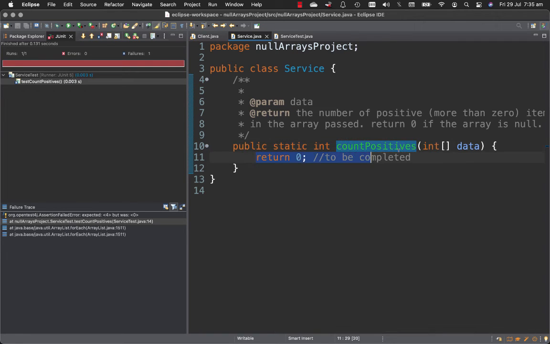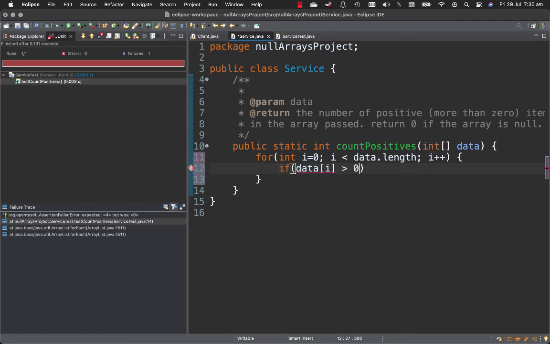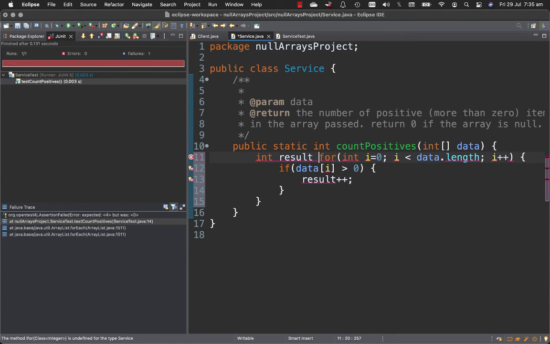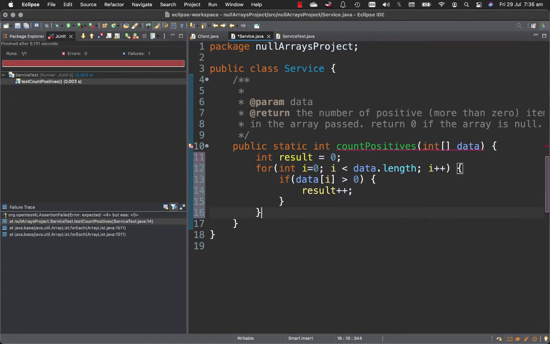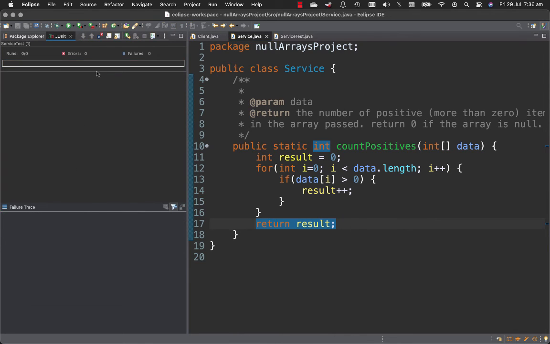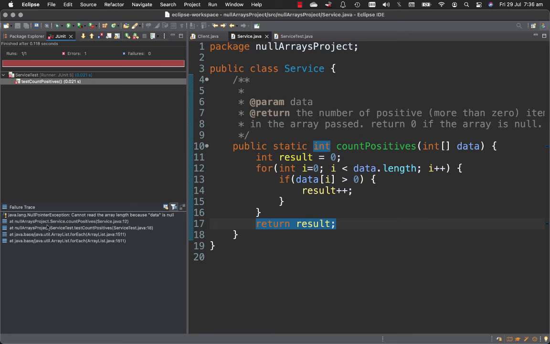So let's complete this function, and what we have to do is go through the array. If the current item is more than 0, a counter increases by 1, which means I need a counter initialized to 0 because we are adding things. Once the loop finishes, you can return that result. Let's rerun that test now, and now you'll see that I get a null pointer exception.